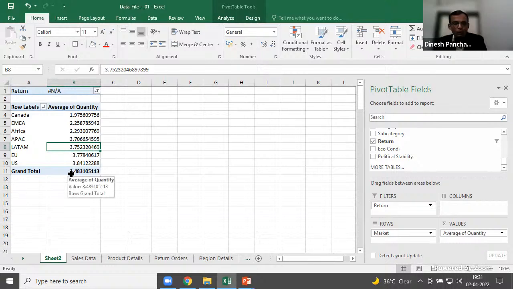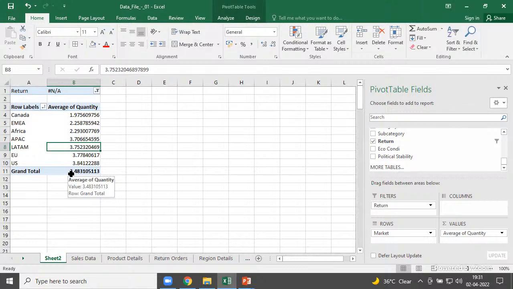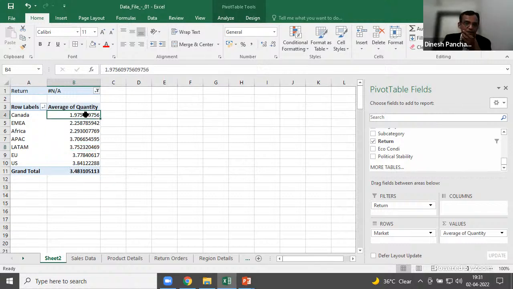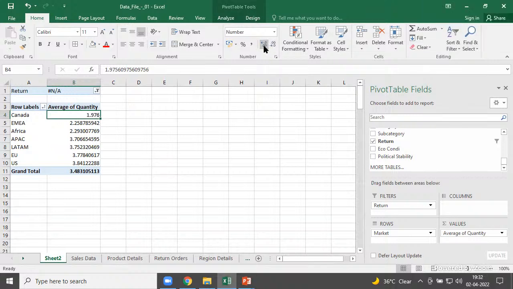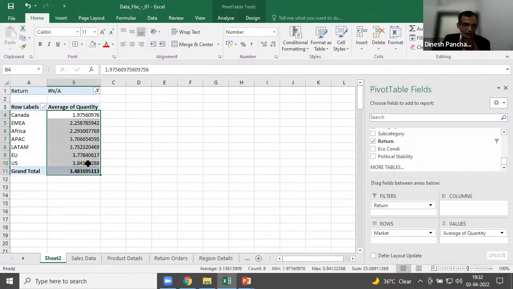The value is quite different, sir. For Canada you are getting 1.975, I am getting 2. You might have reduced the number of decimal places. Can you please increase the number of decimals?